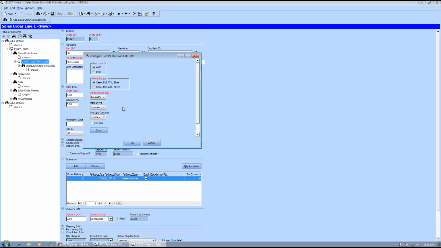So the next thing that I want to do with this configuration system is to have dependent options. So maybe in this example, I have the option of not getting a hard drive at all, but if I do select a hard drive, I want the storage capacity to be required instead of having the ability to select none. And so that's probably going to be my next project, to figure out how to do that. So if the hard drive is selected, or storage capacity on the flip side of that, the corresponding related option will then be required and won't allow you to save it without something being selected there.